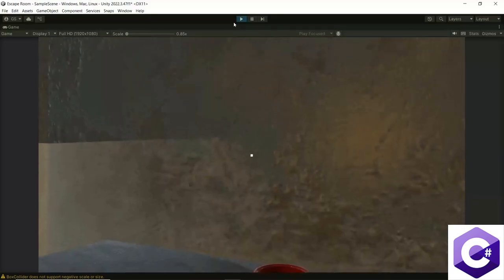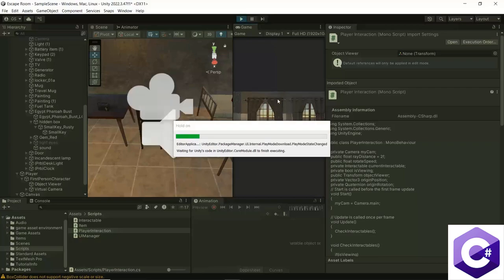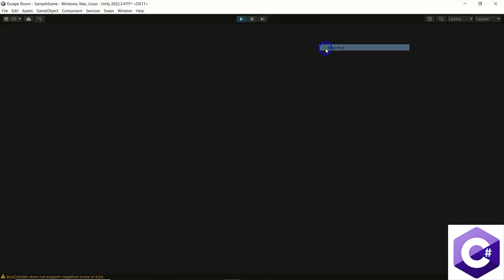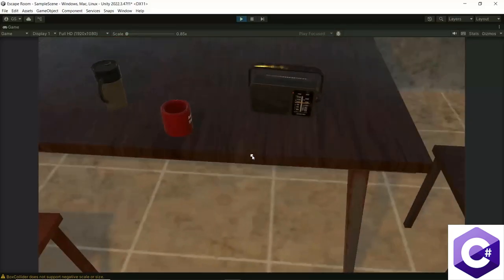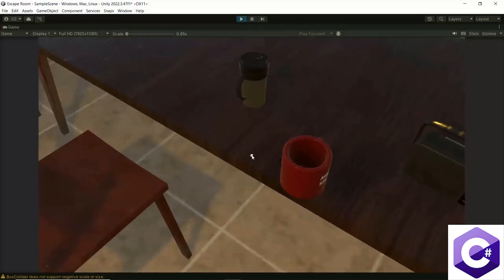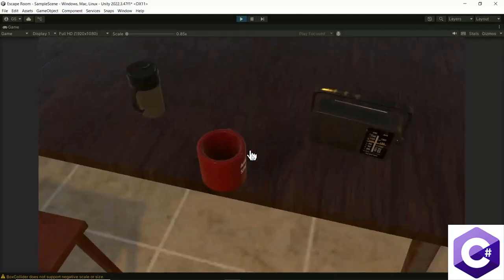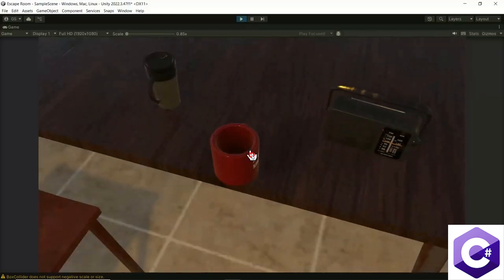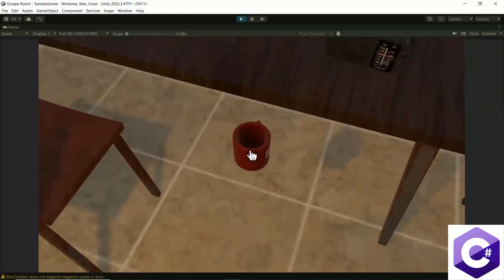For now we are moving that, but I'm wondering why it didn't rotate. Let's see where we made a mistake. So it didn't rotate, and when I click on that, it always moves.